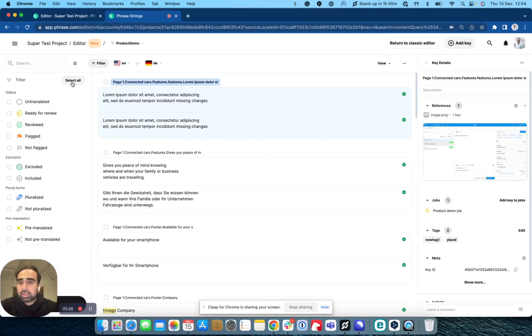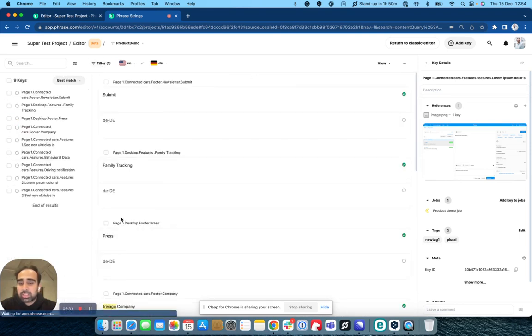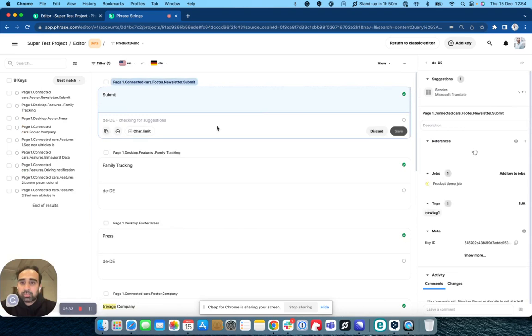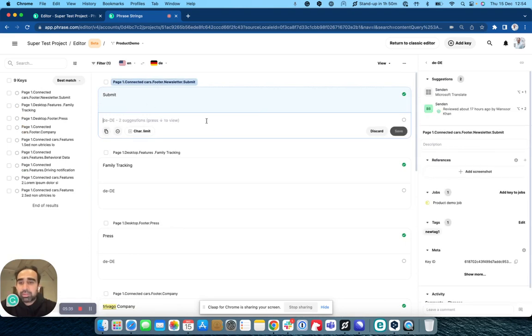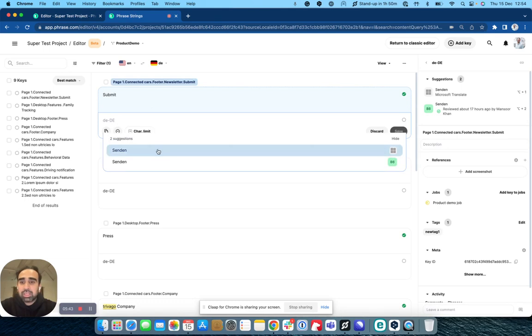Let me find one untranslated key so that I can walk you through that as well. So for example, if I have to translate it, you can see the language placeholder and two suggestions. Press down arrow key to view. So if I press down arrow key, I see these suggestions, like from my 100% match or 86% match and machine translation as well.